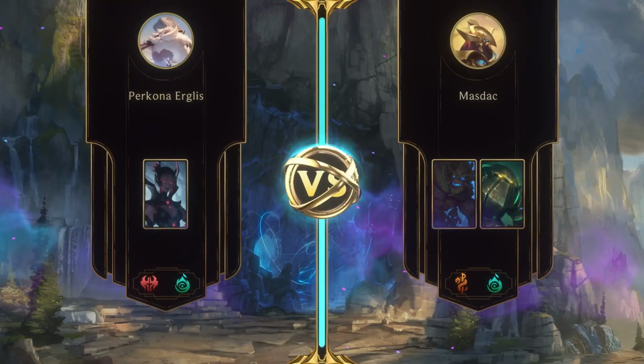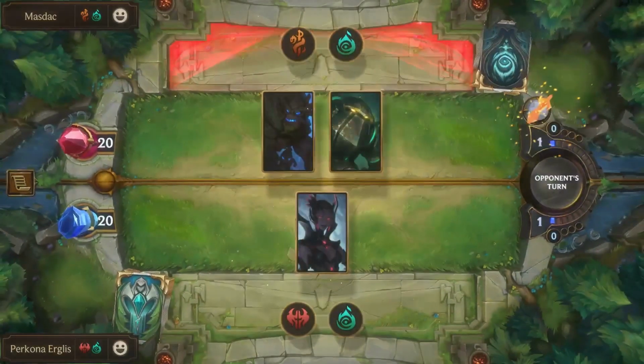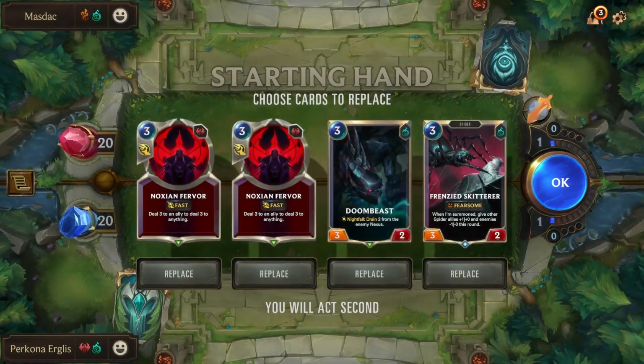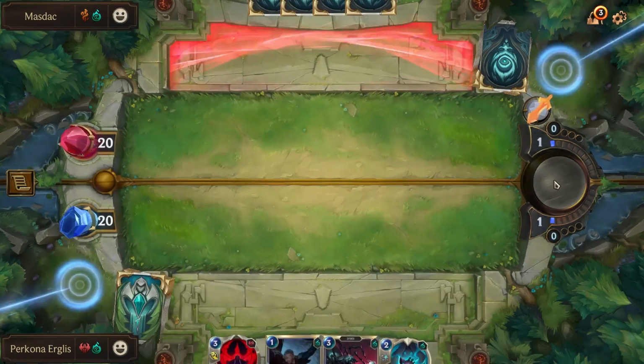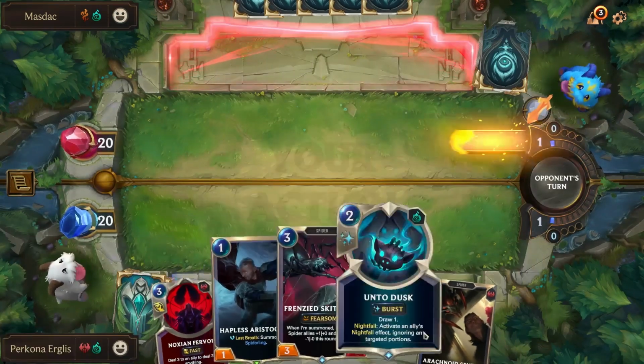Alright, we're going against a deep deck. This has been making a comeback. I've been seeing a lot of deep recently. I don't really like what I see here. We're going to get rid of everything. I need to find some earlier cards. So we end up getting another Noxian Fervor.